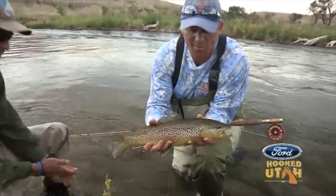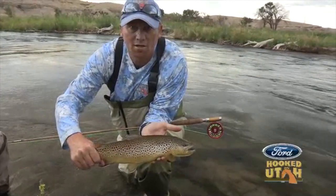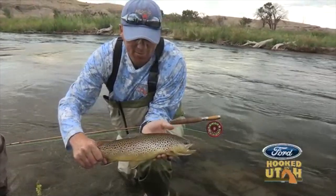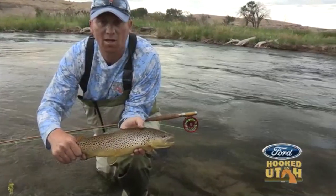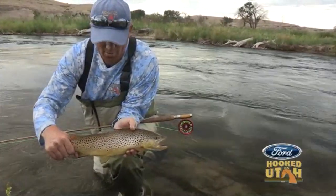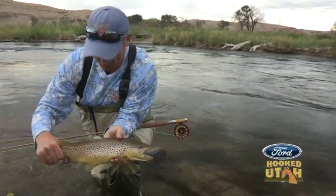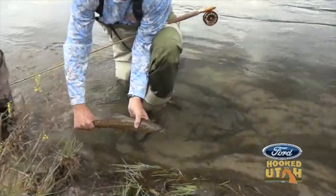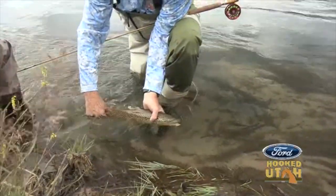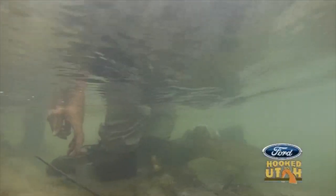Take a look at that big fish. That is a beautiful fish. And that's the first fish I've ever caught on a bamboo rod. Fishing them for the last little while — I'm sold. I'm going to take this rod apart and put it in my truck. Beautiful. We'll give this guy a little drink and let him be on his way.